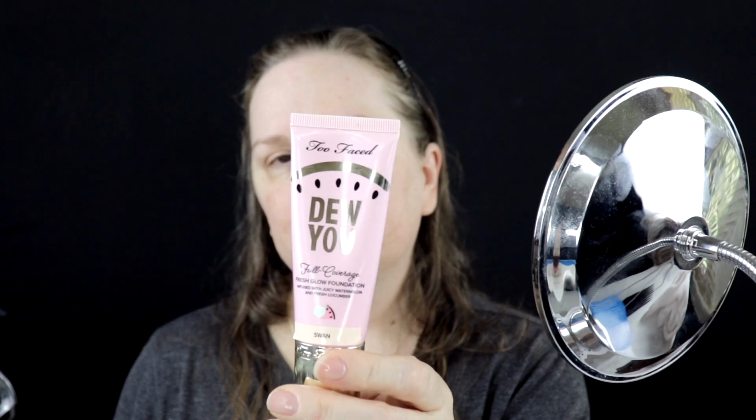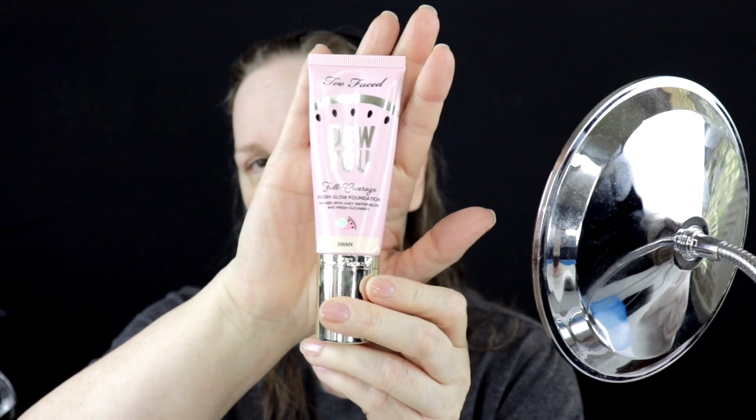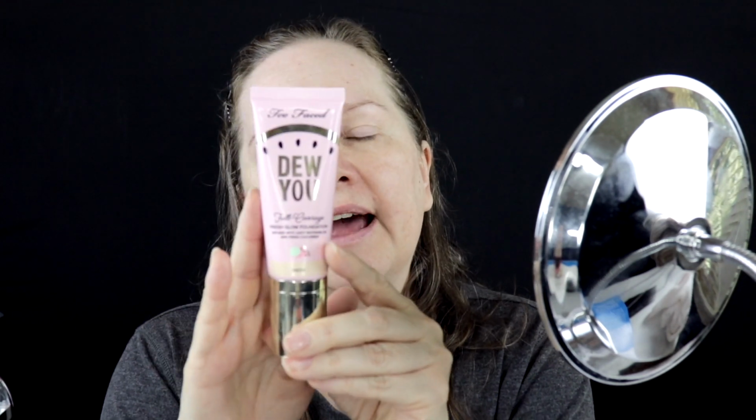Now, I liked this foundation so much. This is the Do You foundation here. My first one that I got was in the color Swan, and it's not anywhere near being done, but I wanted to try a little bit different color because it's a tiny little bit too light, but it works. But I still was curious, so I went and I got Snow. Now I'm going to swatch these for you because I think I'm still a little happier with my original choice, but it works great. Still, I mean, these blend, they're very unique, and until you try it, it's hard to explain what I mean by that.